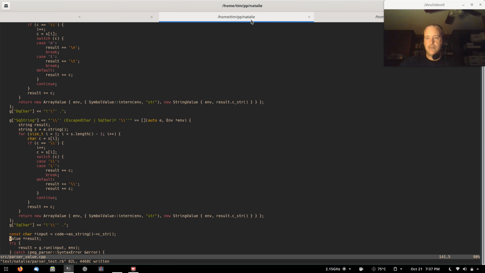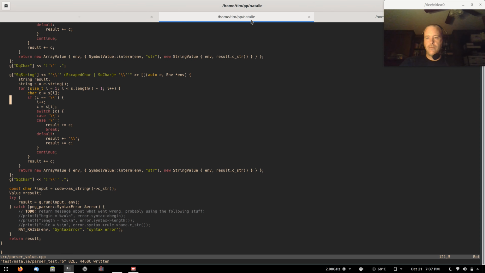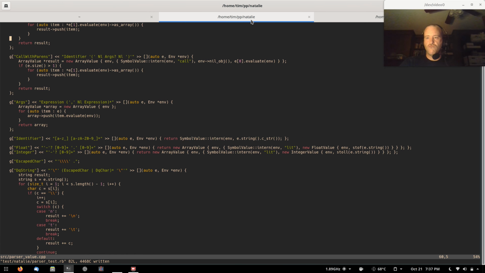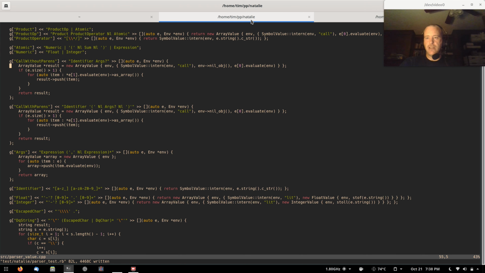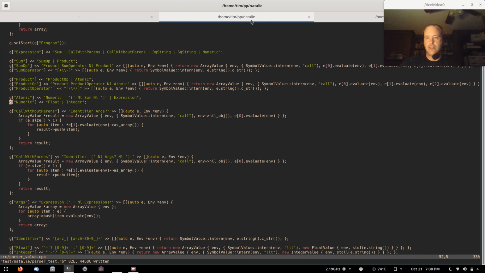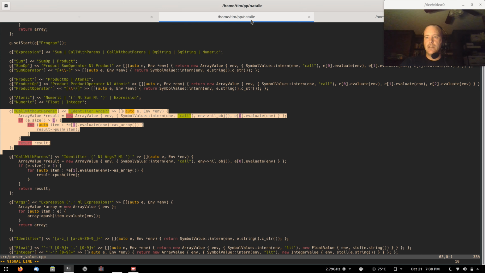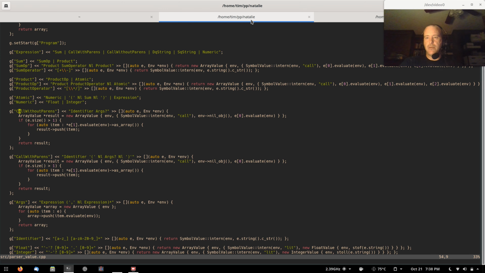Method calls, cool. I'm just scanning through here, thinking maybe I messed something up or missed something, but I'm not too sad about call without parens and call with parens. It's a little wordy, but at least it's clear exactly why there are two different ones.